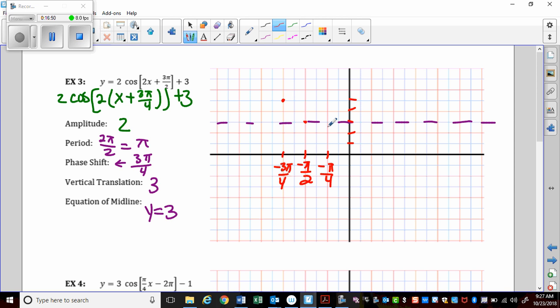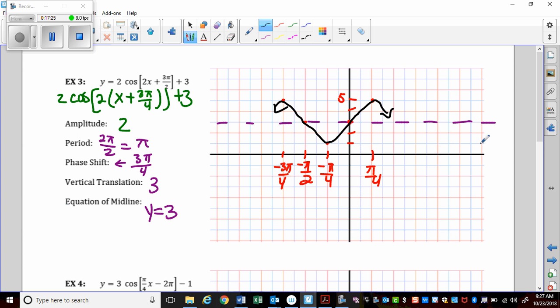So if my midline is 3 and I subtract 2, 1, 2, this is going to be my graph. And then it's going to go back to 0. And then this is pi over 4. It's going to go back up to the max, which is 5. Right? I'm going to connect the dots to show you kind of what it looks like. And then it would keep going forever, actually. There you go. There's cosine.